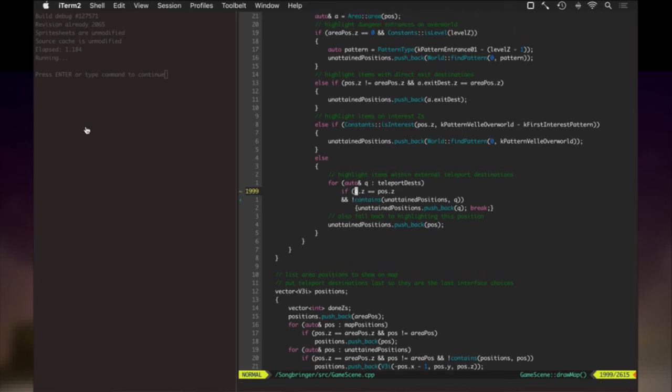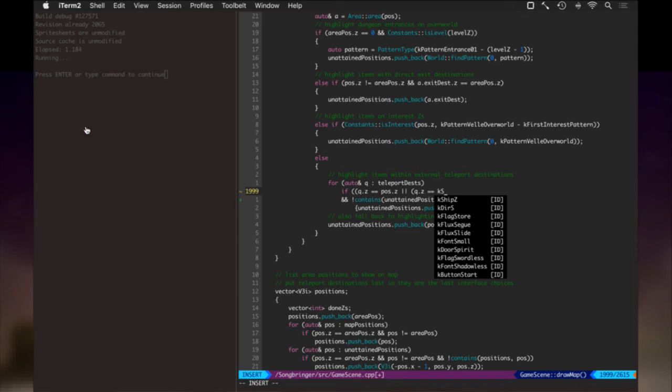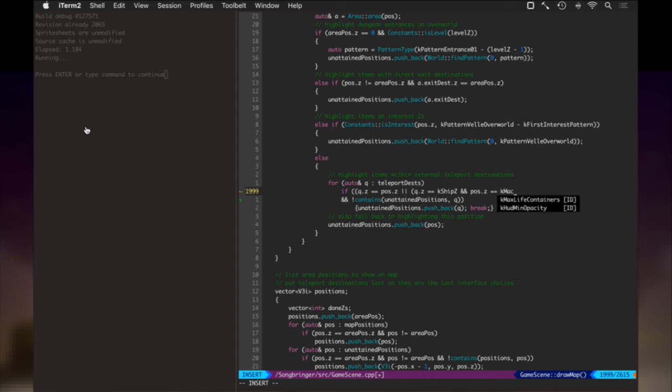I think this is just as simple as going, if the teleport destination is the ship, and the position that this item is, the dungeon 10 which is K max, world max num levels, and that's it. Should be 10.